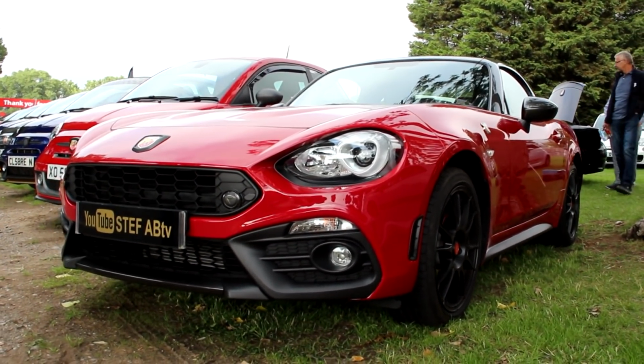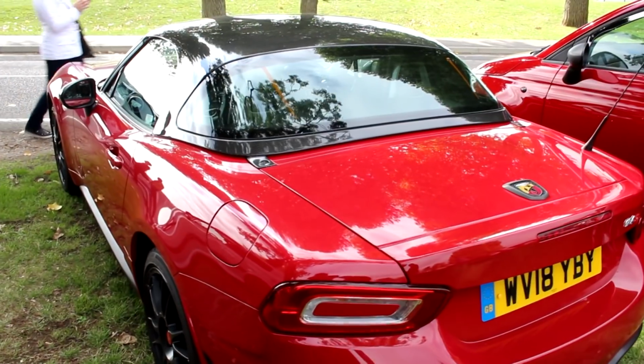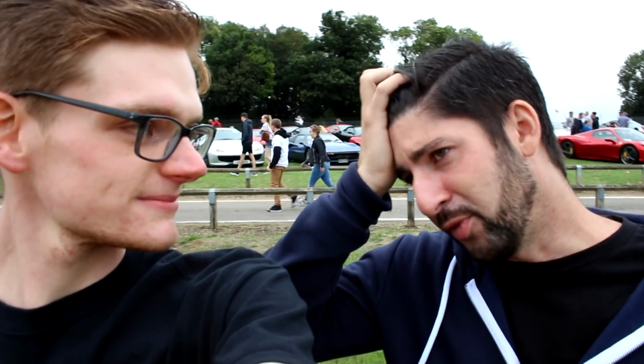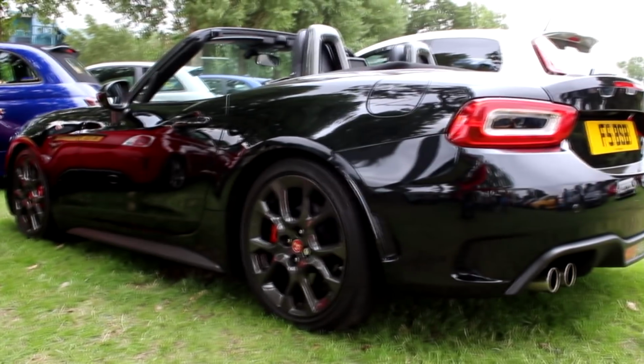Abarth 124 GT. Very cool. Beautiful specs, yeah. Red with black. What are we thinking so far? I like it a lot. The carbon fibre hardtop is awesome. But I think, as I've been telling a load of guys, the fact that you've got a hardtop that you can't easily remove is a bit of a challenge. But as a whole, I think it looks really nice. Is it worth more than the Spider? Oh, I don't know. If it rained every day in the UK, then yes. It is starting to rain. Yeah. There you go. It's worth it.